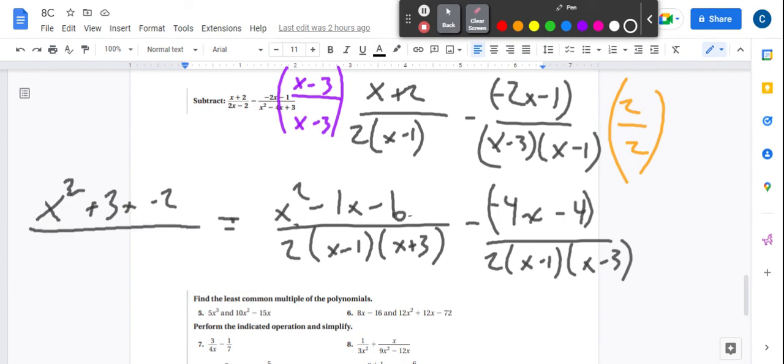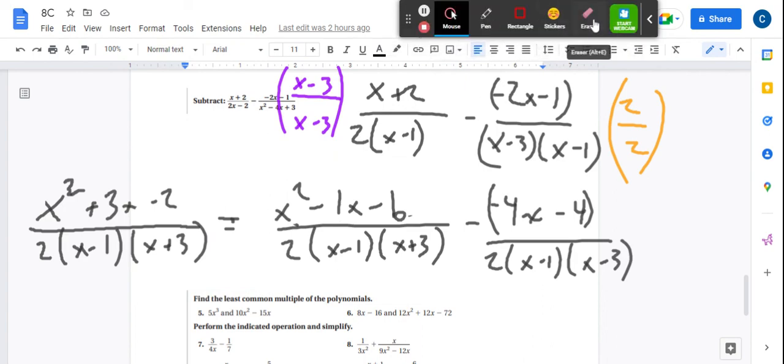All right, and then we'll divide that by 2 times x minus 1 times x minus 3. Actually, looking at my work, I made a little mathematical error here. Just saw that. This 2 times a negative 1 should be negative 2. So negative 6 minus negative 2 would be negative 4 over here. Apologize for that. A little careless mistake.